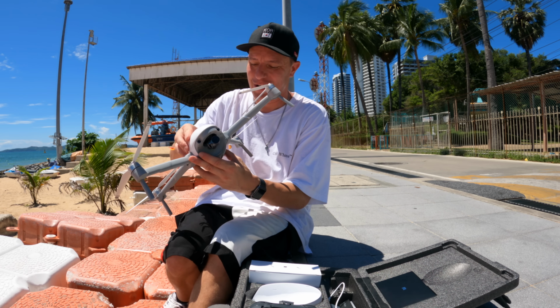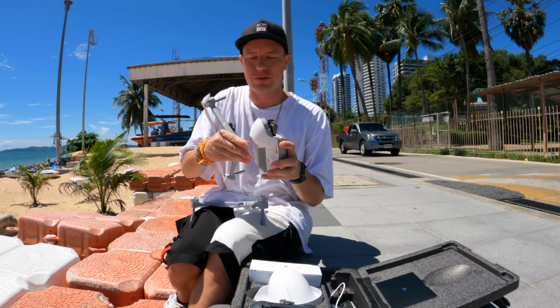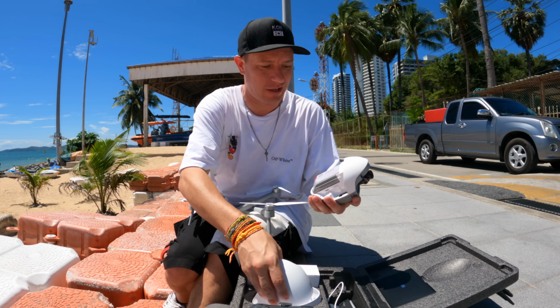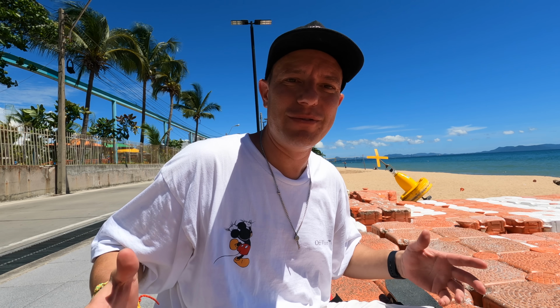Man, I am having so much fun with this thing. I just realized I got a whole bunch of great shots, doing all really cool things with the drone, and then realized it wasn't recording, and it's not a fault at all of the drone or the software, it's entirely on me. But I'm hoping I still got some great shots. Regardless, the flying experience was really, really good. Oh man, I'm so impressed with this drone.